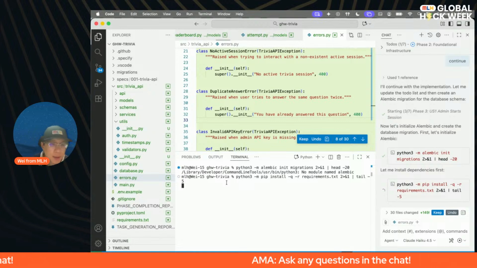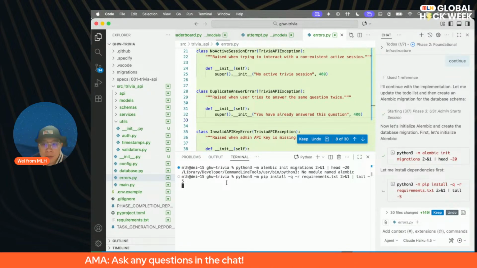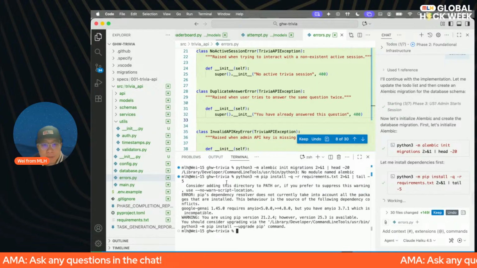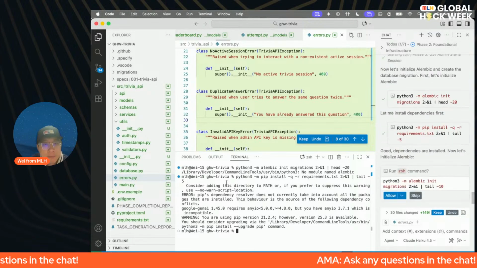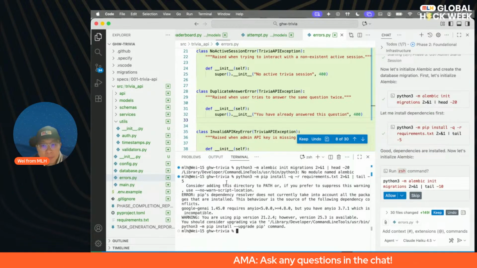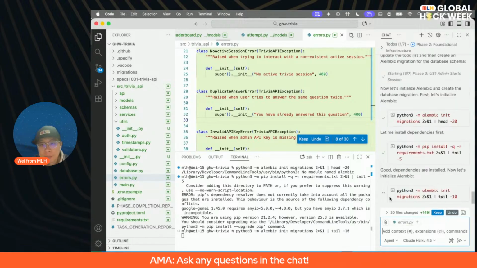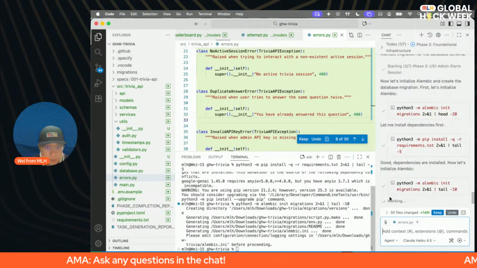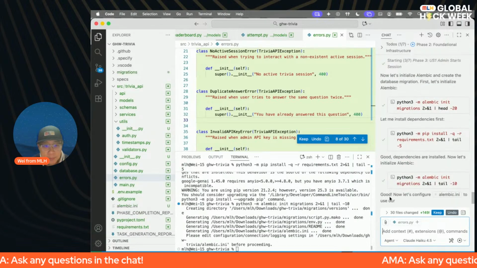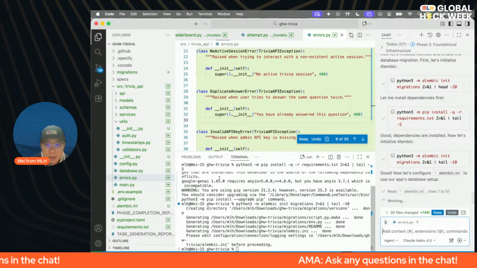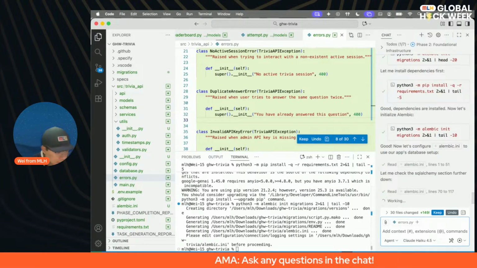By the way, has anyone used UV before? Is that better than pip? Never used.